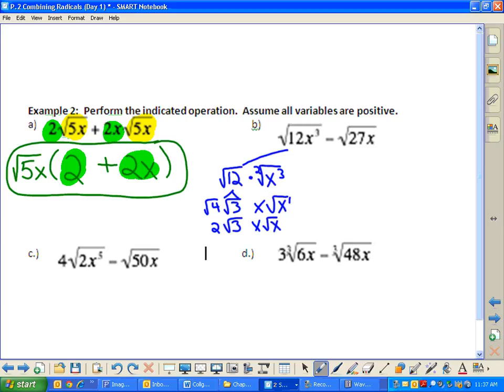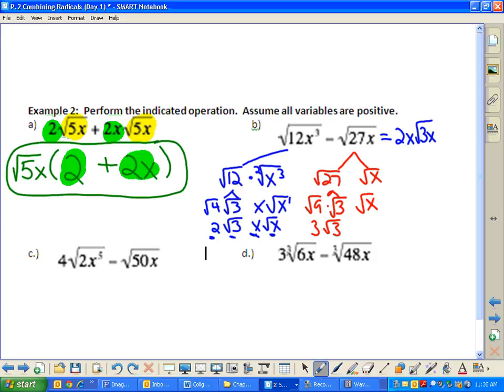When we piece that simplified radical back together, what we get for that first term is 2x, because 2 and x were both outside of our radical. And what's underneath the radical is 3 and x, so it would be 2x square root of 3x. Now I have to simplify the other radical, the square root of 27 and the square root of x. 27 breaks down to 9 and 3. Square root each of those factors. The square root of 9 is 3, root 3. Bring down your square root of x.